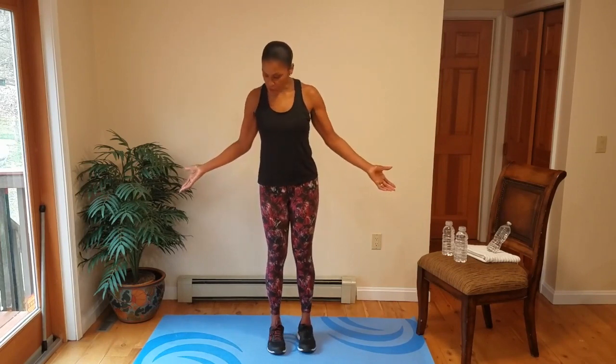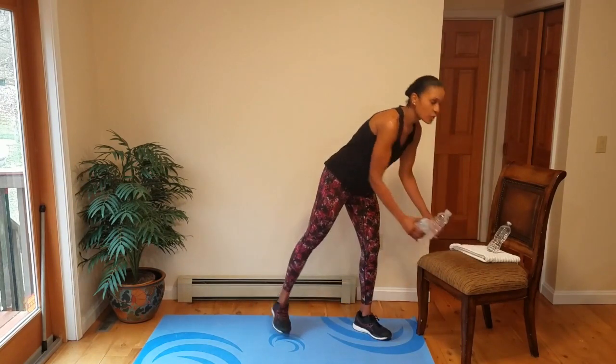So, what are you going to need for your workout today? Small space and a mat if you have one, or a towel, because we will be going down on the floor for the last block of work. And because a little bit of resistance can really go a long way, I'm going to be using a couple of water bottles for my hand weights today to activate the muscles in the upper body. My water bottles weigh about 1.5 pounds, maybe a little bit more, and they were 20-ounce bottles of what was not water but now is water.